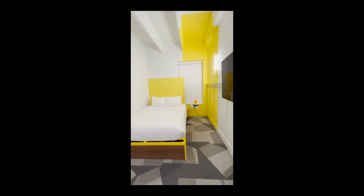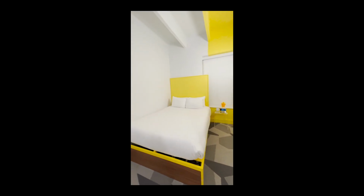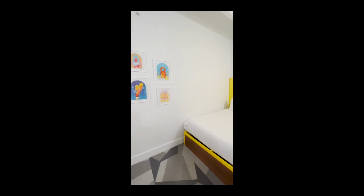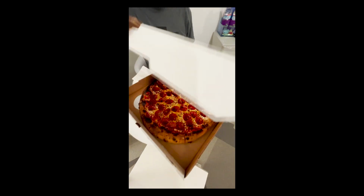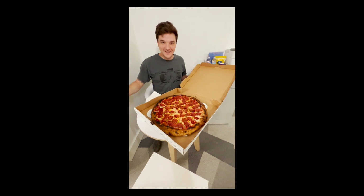How cute is our super colorful little hotel room? Here for all the color. Drum roll, a beautiful hotel pizza. Doesn't get any better than that.